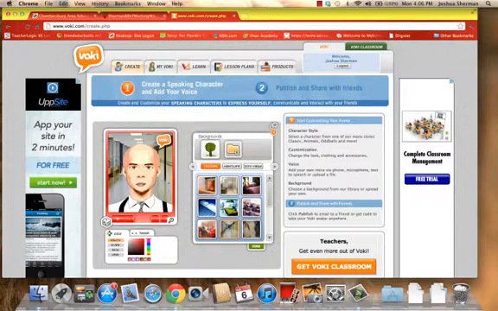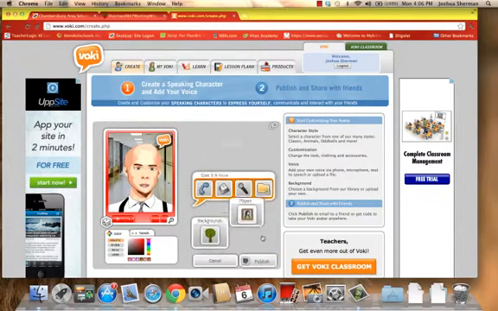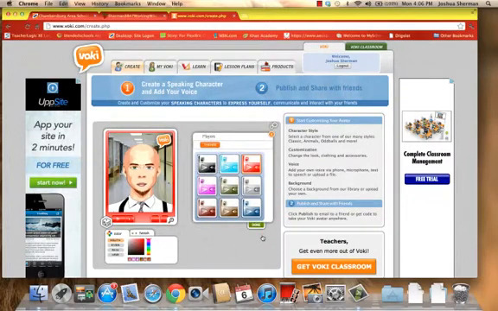You can now choose the player color by clicking Done and selecting Players. This will allow you to change the color of the player that your Voki will be housed in. I'm going to select black and click Done.